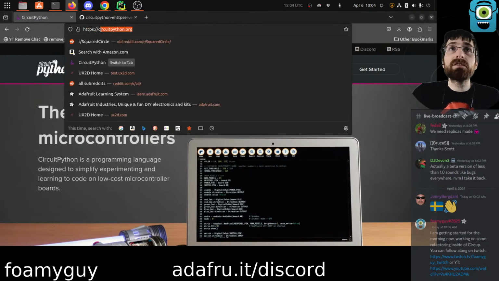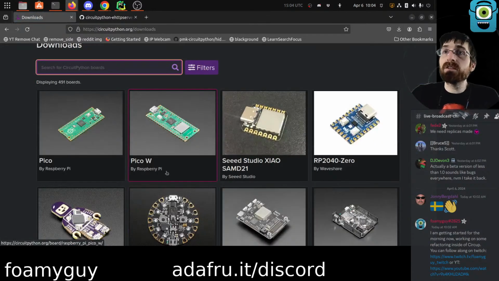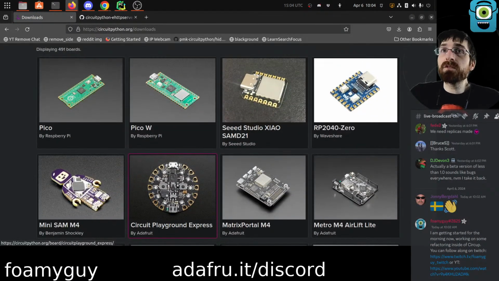If you don't know what that is, you can learn more at circuitpython.org. This is basically an implementation of Python that runs on these tiny computers that are called microcontrollers. Most typically, these will plug into your computer, show up like a thumb drive, and then you can edit a Python code file on that drive. And the microcontroller, the computer that's in these little chips, will actually interpret and execute that Python code for you.